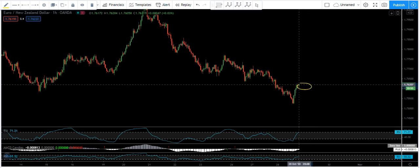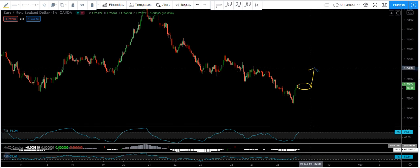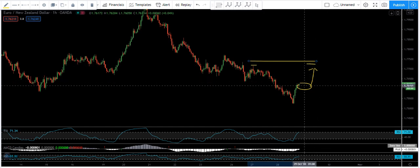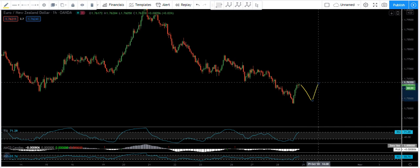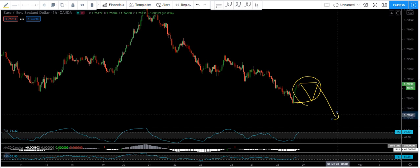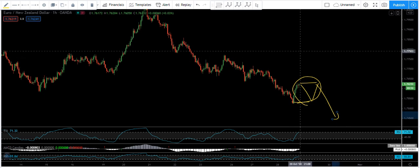If we get any correction here, any buy setup, yes we can look for a buy. As long as we get the buy, the price comes somewhere around this level or to this level — we try to manage it. If we want to look for a buy, we need to get the correction here. The only time we look for the down move is if the price drops here, comes back, and we get this kind of correction — then we can look for the down move. It depends on the risk/reward and the traders before we take the trade. That's why we are more interested in the up move.